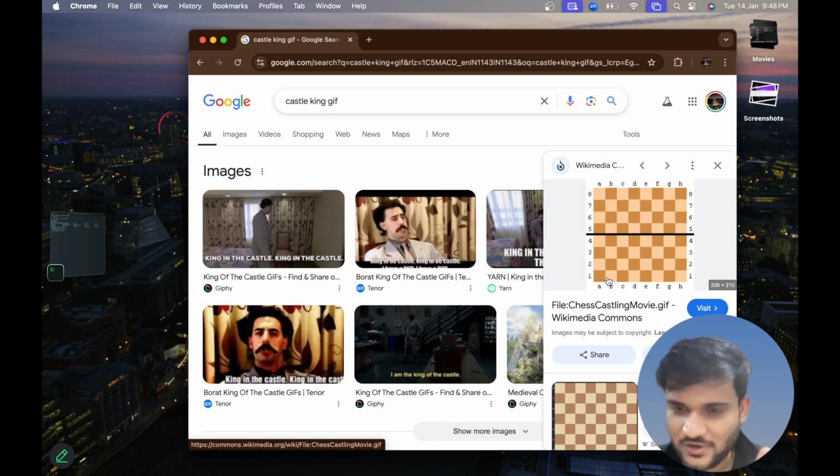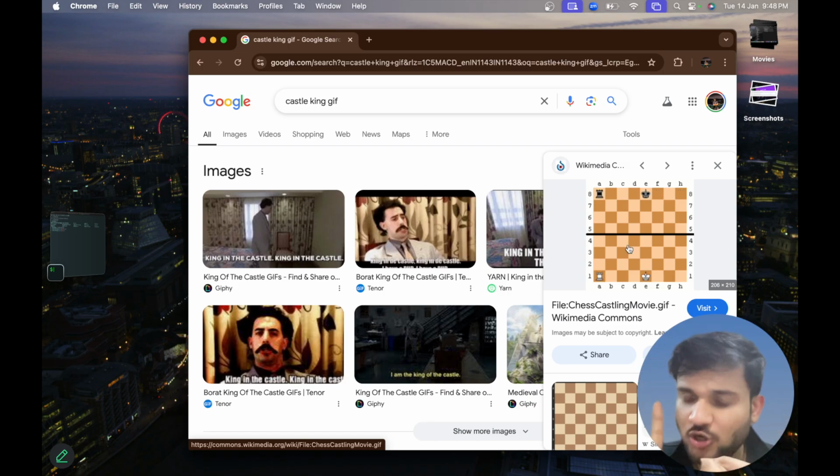How castling works is that, let's say there is a king and there is a rook, and the king has not moved from its place, plus the king is not under check. Then the king can directly see its same color rook, meaning no pieces are in between, and there is no attack on the path. So there are a lot of rules. First, the king should not be under check.